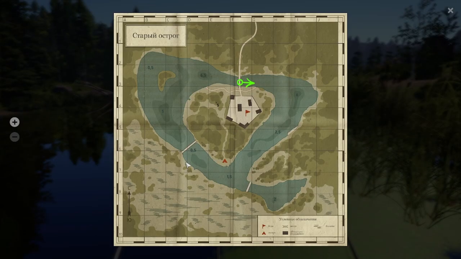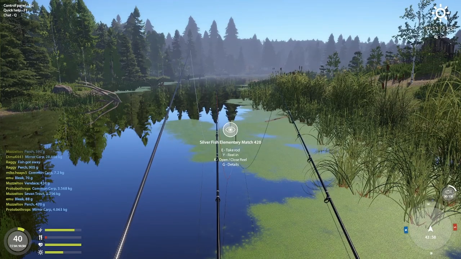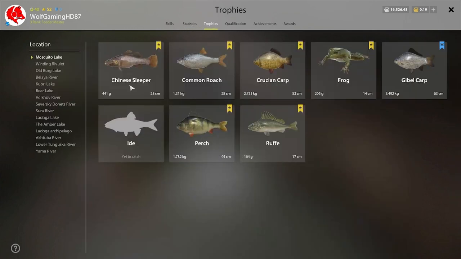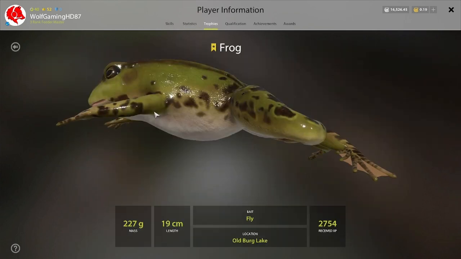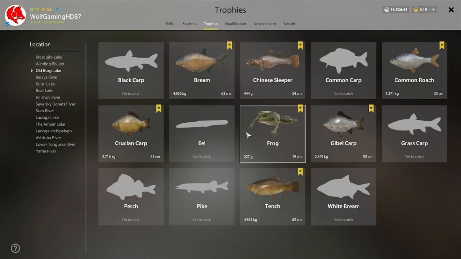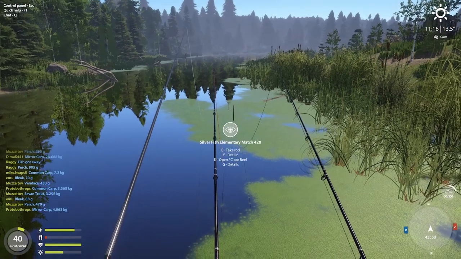There's a spot here currently, in C7, where this little bit sticks out here where my cursor is. If you go from there and cast in this way towards here with an 8 to 10 meter clip with these frogs on as bait fish, you get eels during the night, so you can get eels on this lake. And like I say, the frog is on the trophy card here, and so is an eel, so you can use your frogs that you get here to then get your eels here.